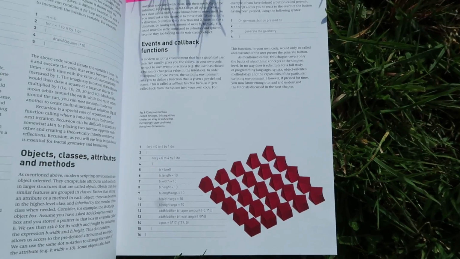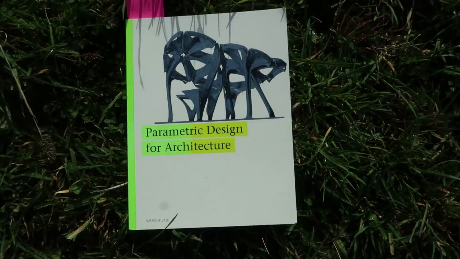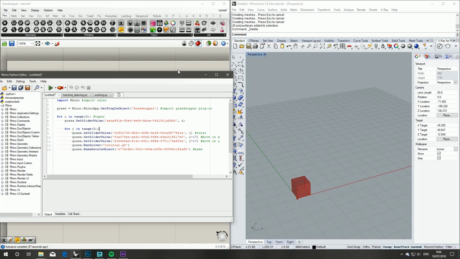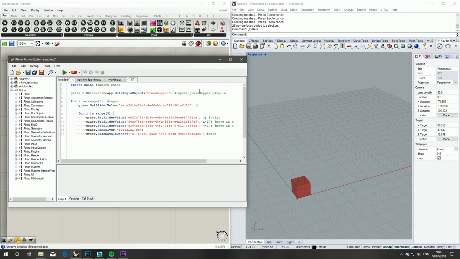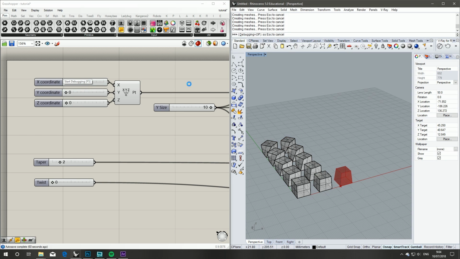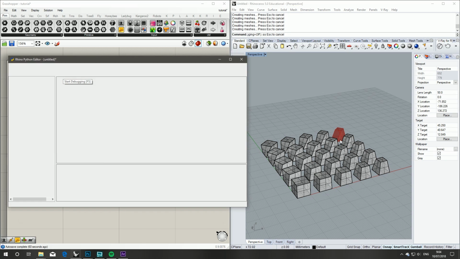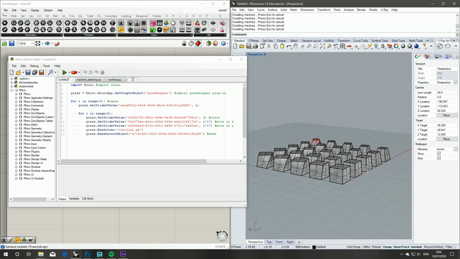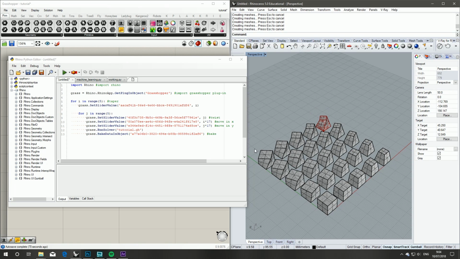I'm definitely sure they're out there, but whatever. I thought, what a great little tutorial. I'm going to steal it and do it for Python and Grasshopper. What we're going to be setting out is a lovely little Grasshopper script with some Python, and what it's going to do is run through all the options that we prescribe to give us an array of options. So I hope you guys enjoy.